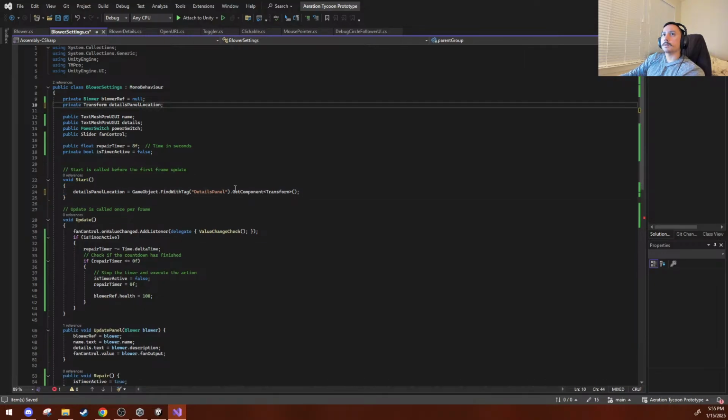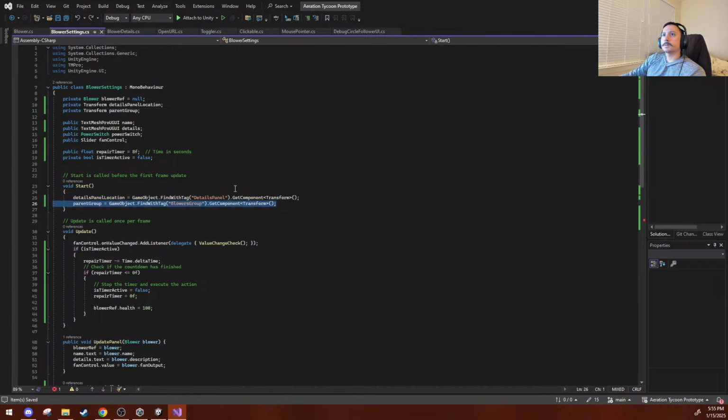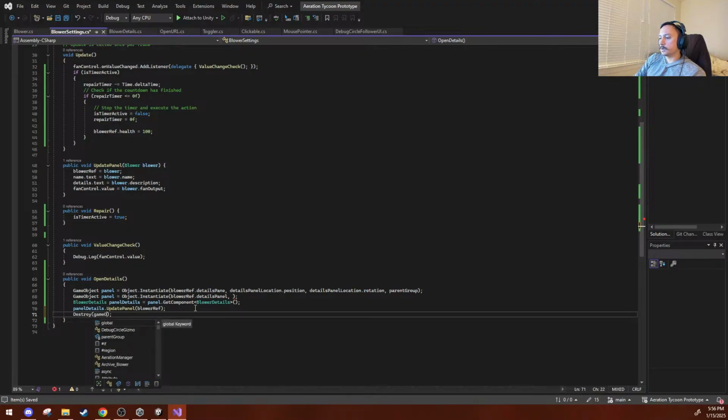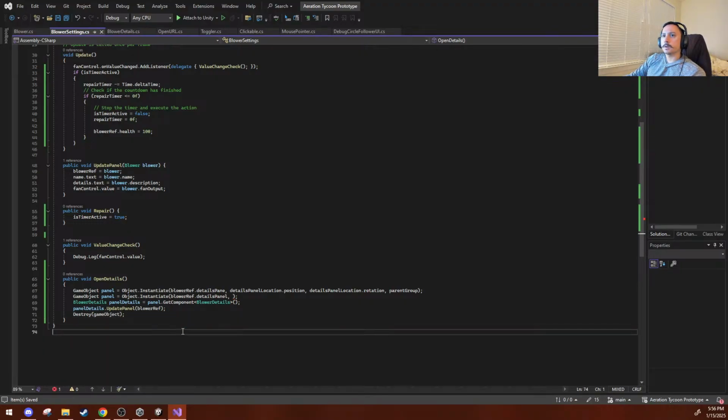I'm gonna make the parent the, actually, I'm going to destroy this panel, update panel, and then destroy. Don't destroy. No, what the hell? I want destroy game object. Game object. There you go.